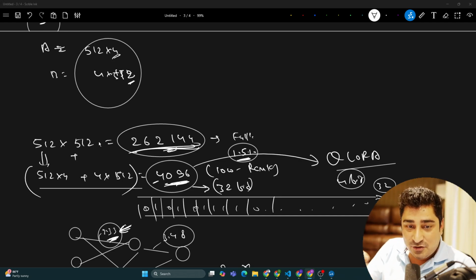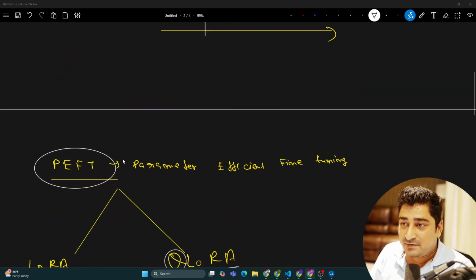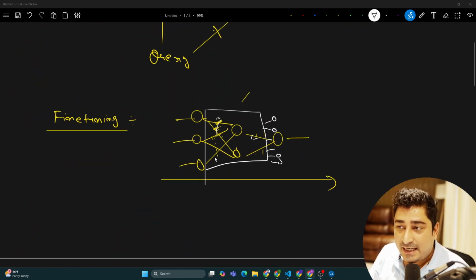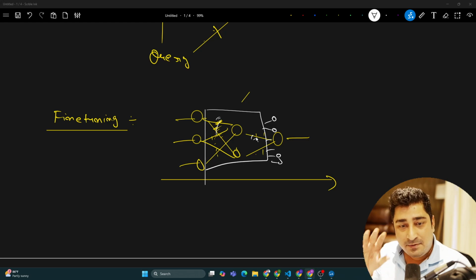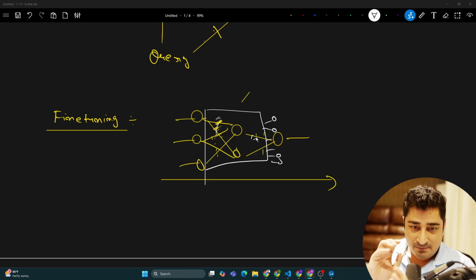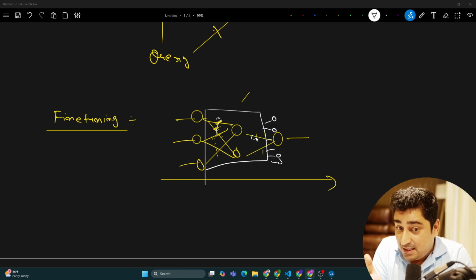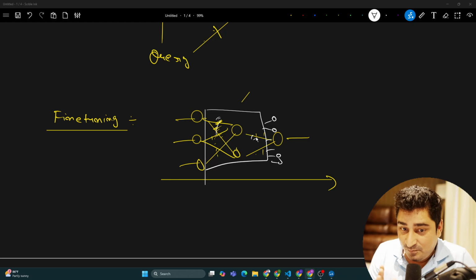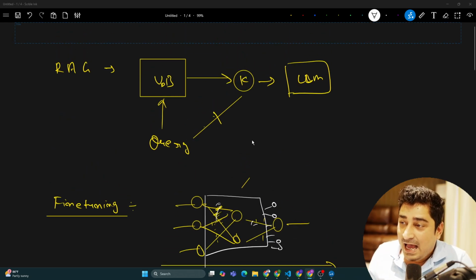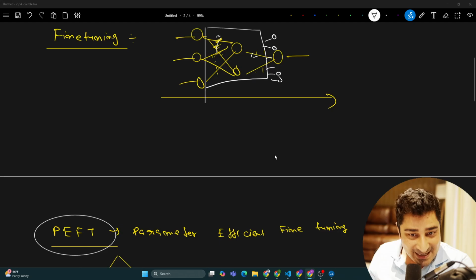As part of LoRa, I'm retaining the previous weights, and then I'm adding a couple of small layers. I'm not changing the actual weights, so the model size is the same. I'm just adding additional weights.